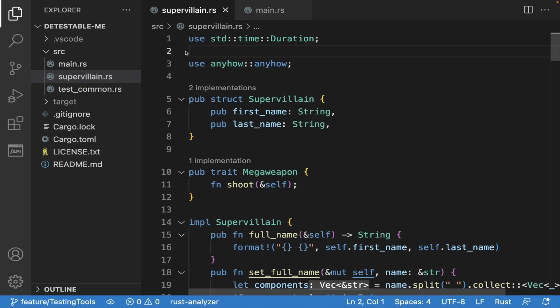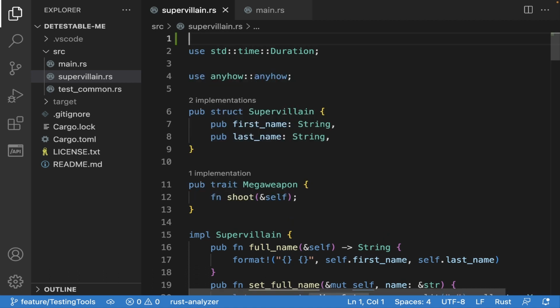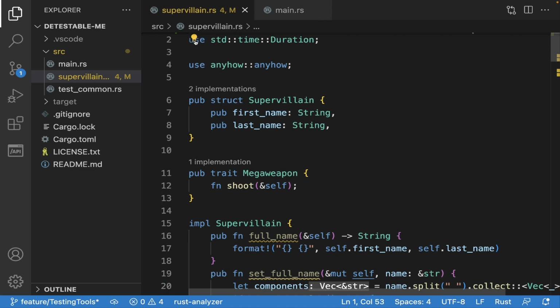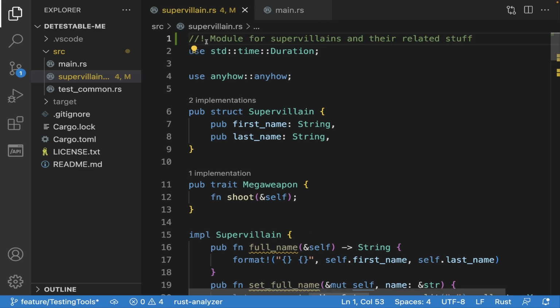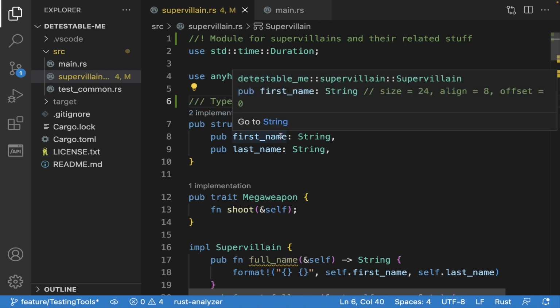And I'm going to start by showing something that will be applied to the whole module. So this will be shown by its parent, and I'm going to add it here, using the //! and the definition of this module. I could also use the triple slash and document the type that is in the next line.